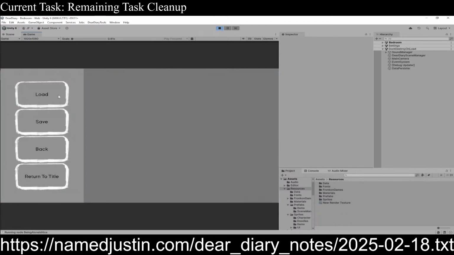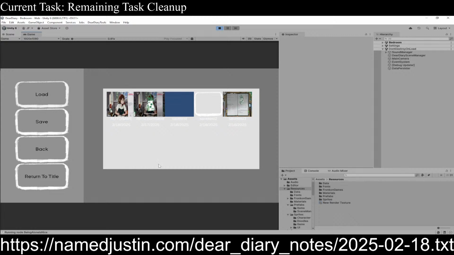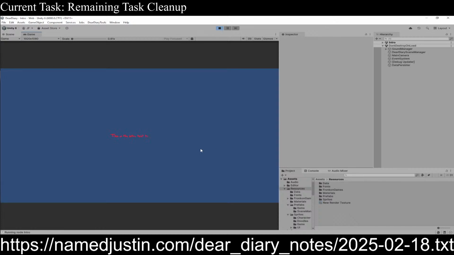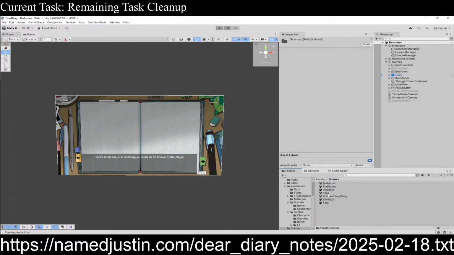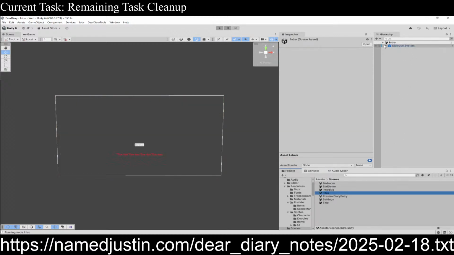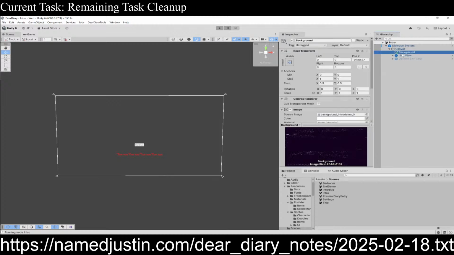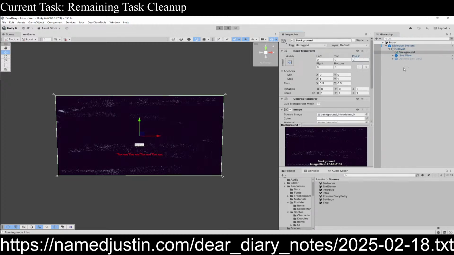Ew, what the heck's wrong with this? I thought it looked weird when I saw it earlier. I ignored it. The background Z is wrong.